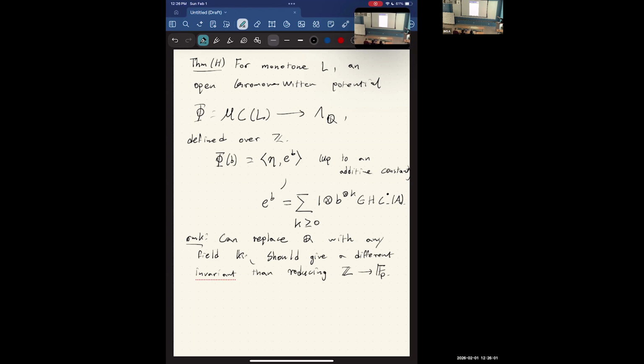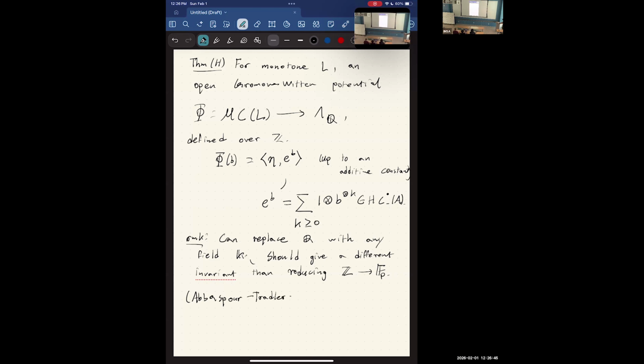So I guess the effect of working over the rational numbers, we've lost some information about torsion in the cohomology of L. But yeah, right, this is just something that I wanted to point out. And then, okay, right, I see that I'm running out of time, so let me just finish by explaining the title for the talk.